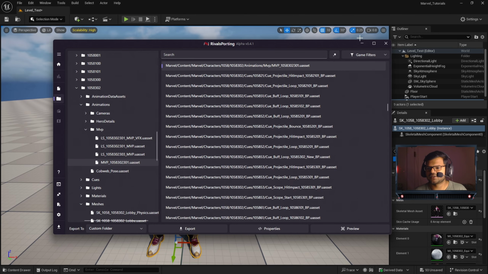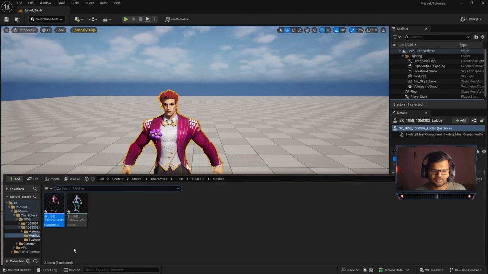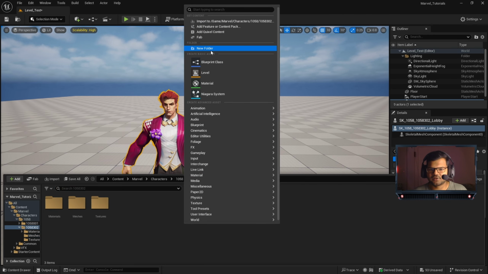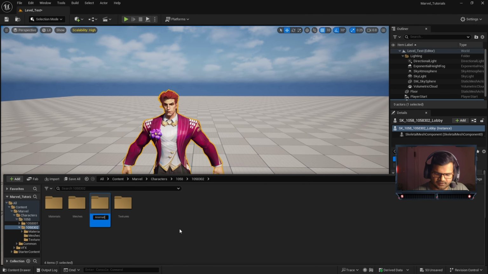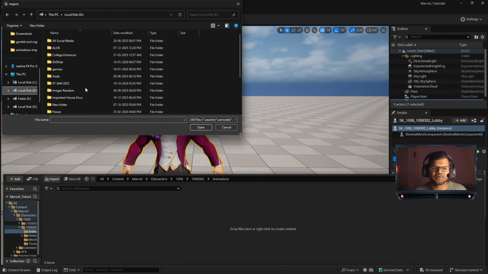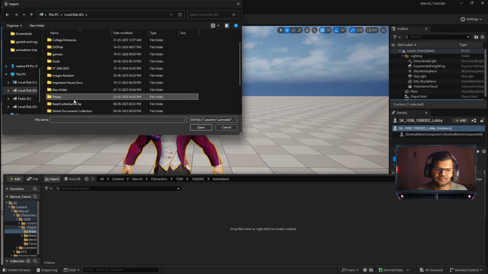And once the animation has been exported, what you need to do is go to the content drawer and then click on the folder just before this character folder, and we will create a new folder named animation, so that we can import all animation in this folder. Once you have renamed it, just open this folder and then click on import, and we have already exported the animation in our custom folder, in the passes folder.